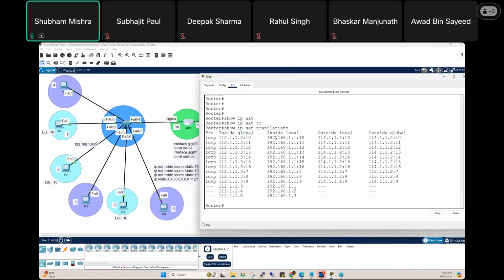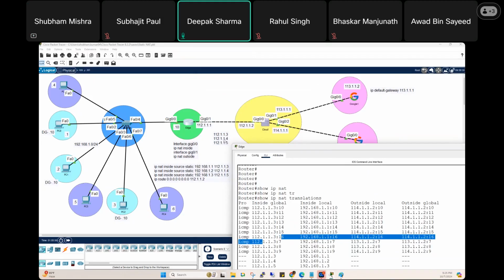And inside global you are getting the public IP which we assigned.